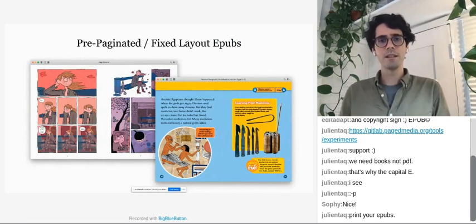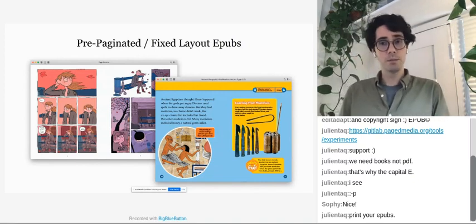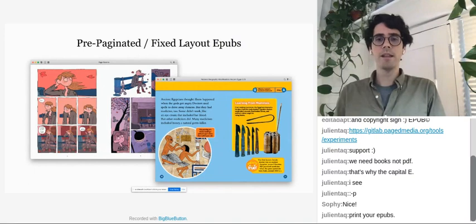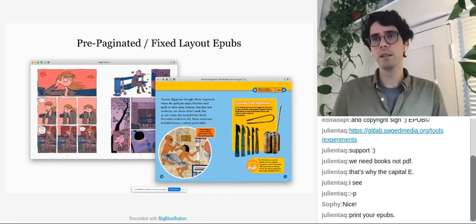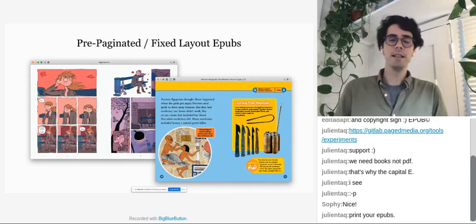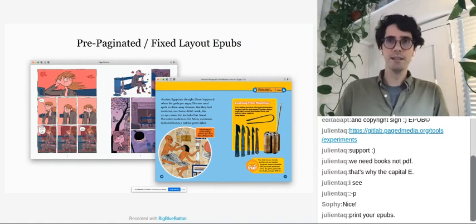These can look really great, but they're, of course, much more complicated to produce than a reflowable book. So I think there's a big potential here to be able to define the structure of a book like this using page media CSS. So to be able to really fix things on the page without having to go in there and edit each line of CSS by itself, or to open up InDesign and drag things around for each page.